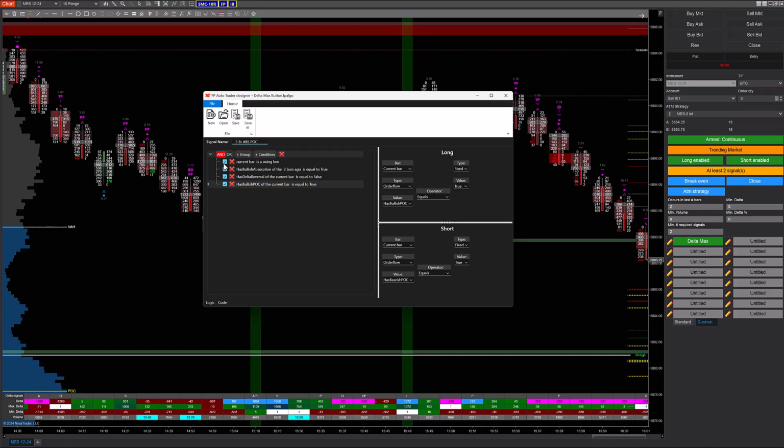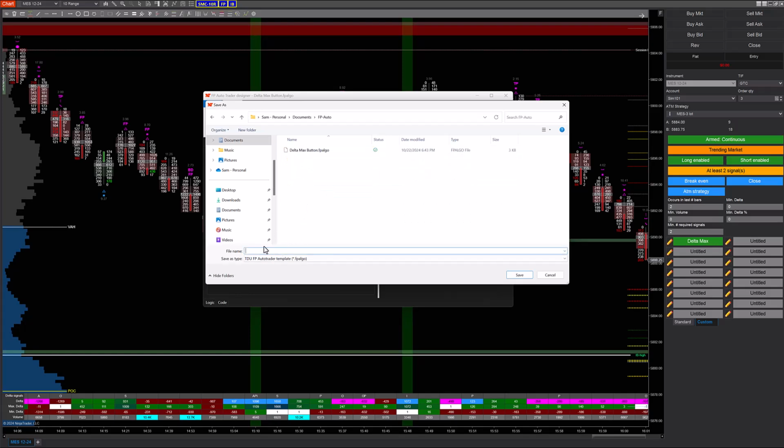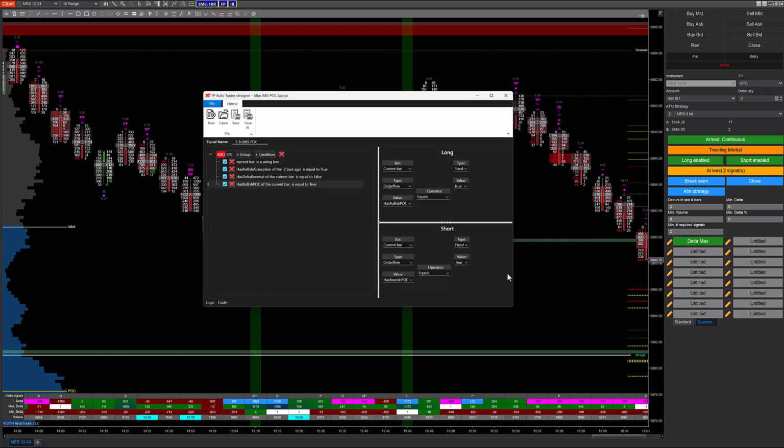But since I've changed this on the fly, let's just go ahead and do it. I'm going to go footprint auto here, and let's call it 5 bar ABS POC.